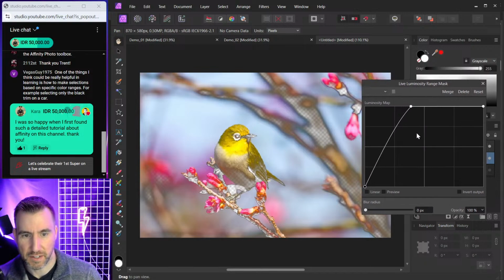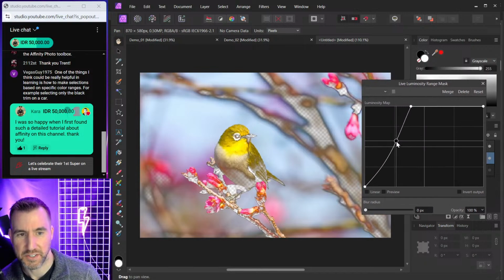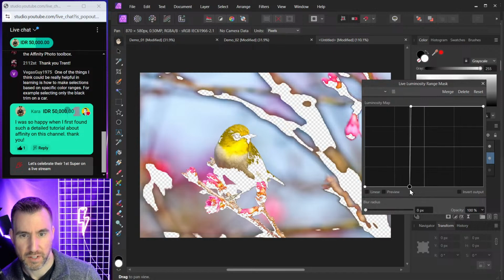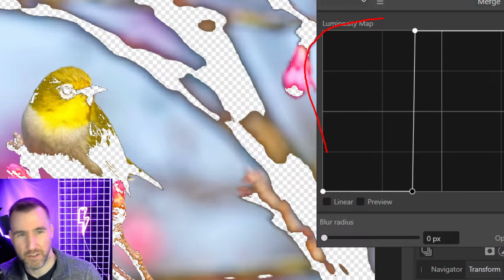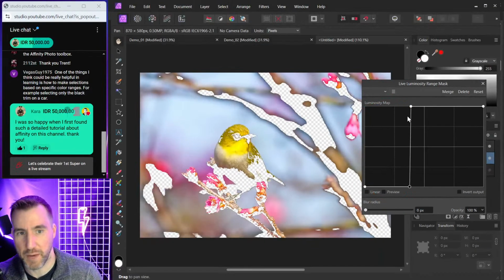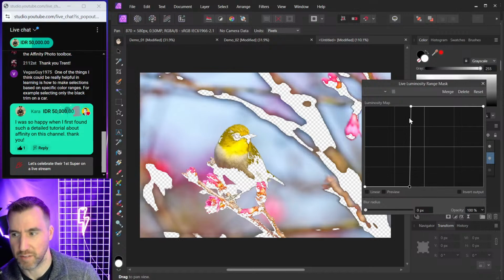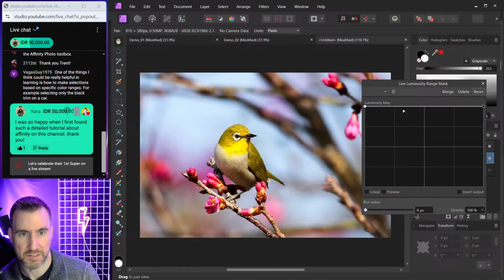It's easier to see if I make it really sharp. So here I'm saying, take the lower, I don't know, 30% of colors and remove them from my image based on their brightness. So that's how that one is working.